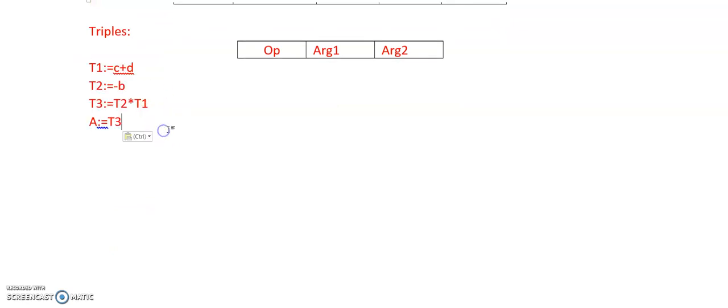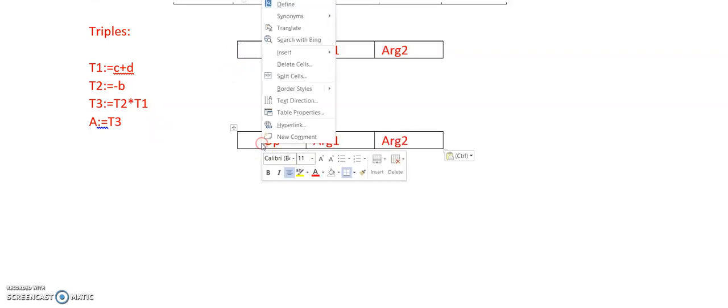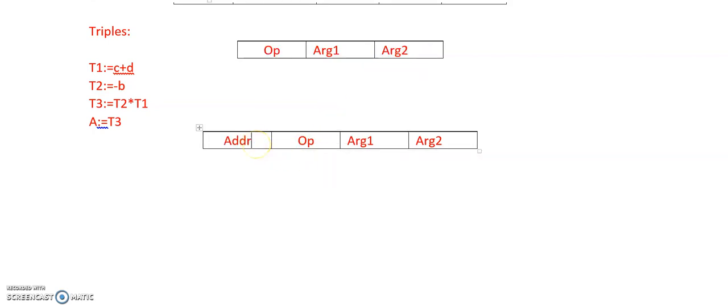So first I am going to write the 3 address code. First I am taking a copy of this one. Before going to that, I am going to store the address values also. Before that, I am adding one more column that tells about the addresses, that is, in which address I am going to store. For example, I am storing the instructions starting at location 500. So what is the first operation that I am going to perform? That is C plus D. So the operator is plus, in between both operands C and D. The result is stored in the 500 location.